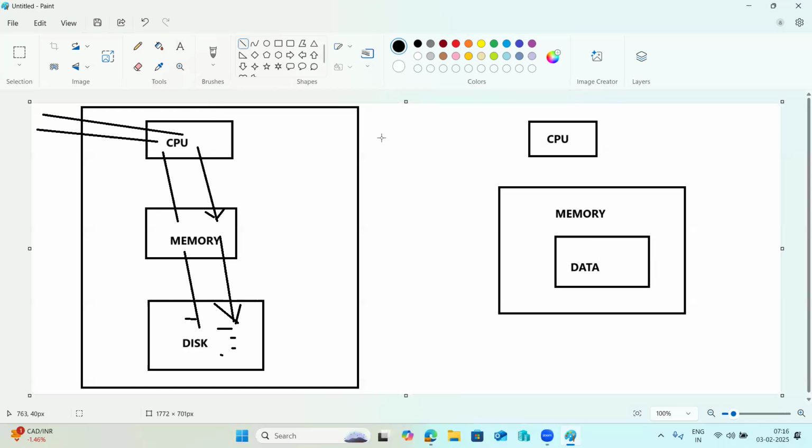So in this case, what is happening here? It will go to the CPU, then it goes to the main memory. In main memory itself, you have the data, then it will fetch the data here itself, then give the response back to the users. So we are avoiding this kind of data fetches from main memory to disk and again fetching from the disk and giving it back to the users. We are avoiding this kind of timelines in the systems.